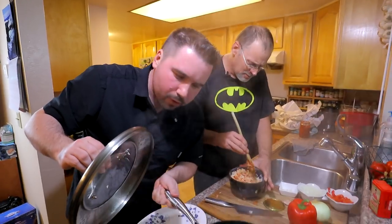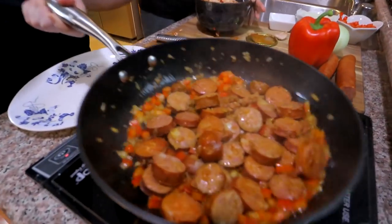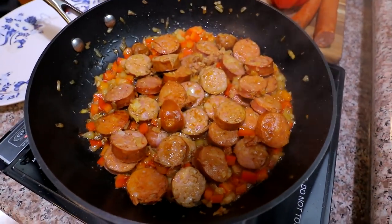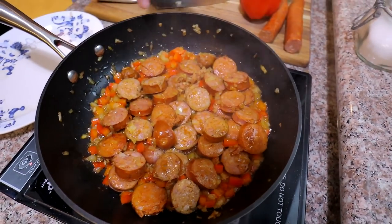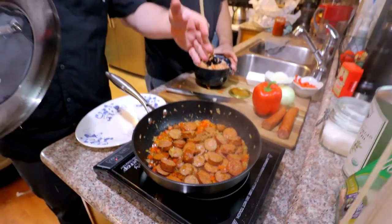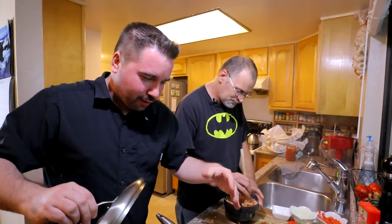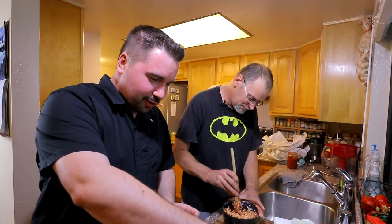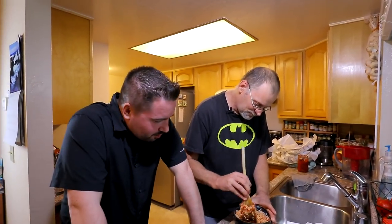How's our meat doing? Oh, look at that. It's like the perfect sauna for the meat. These guys are gathering for those get-together sauna parties. They're losing all their weight right now. They're shrinking and the flavor's getting in there. What am I talking about? When you got this rice, look at that.